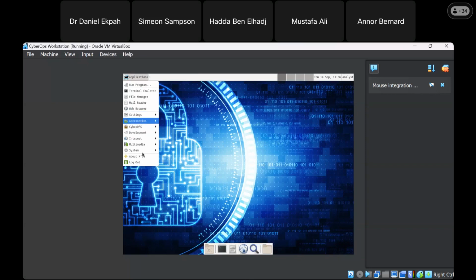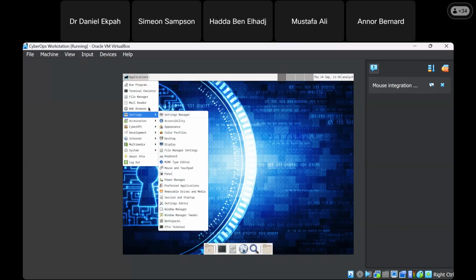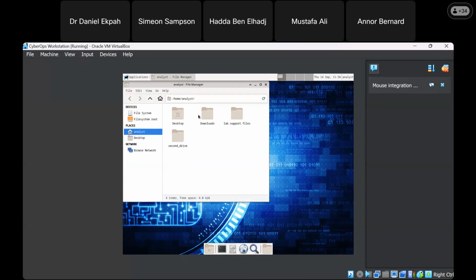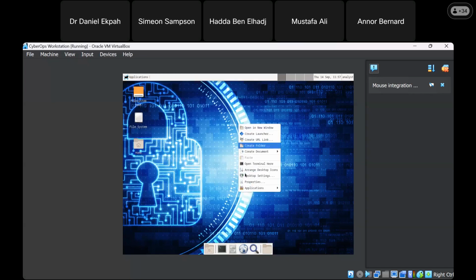Okay, so just make sure you check all these. This file manager, and you can check your download from here. You can see your file system. From here, you can also see the desktop. Just play around with this. If you right click this, you can actually create a URL link.